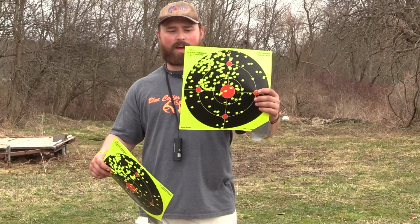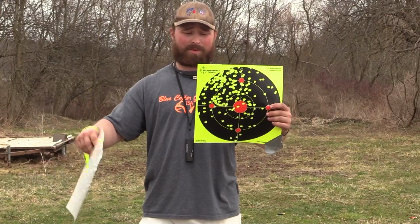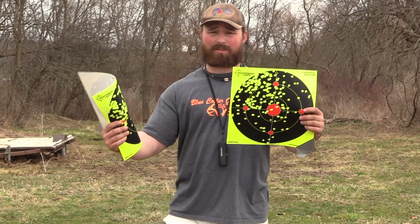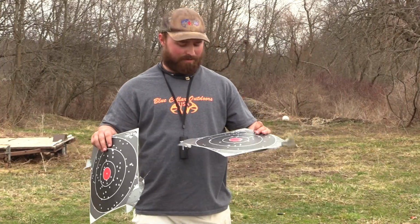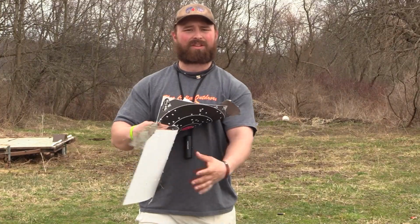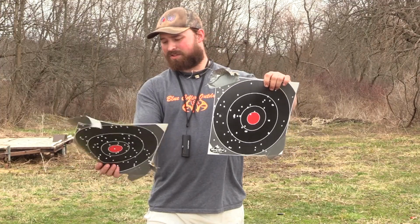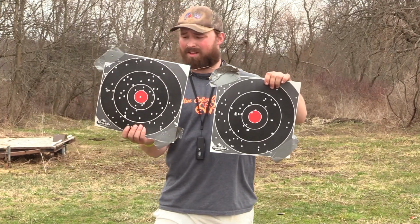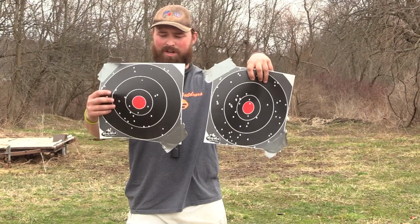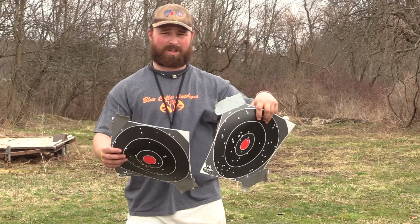So we got 3.5 right here and then 3-inch right here. I shot high left on both of them, but you can tell the pattern isn't much different. So the 3 is still right there with it. This is where I'm kind of confused. The 60 yards for both of these didn't look too good. This is the 3.5 at 60, and then this is the 3-inch at 60. And as you can tell, the 3-inch actually looks better at 60. 3.5 at 80, 3-inch at 80. As you can tell, the 3.5's got more pellets on the board, but there's more pellets in a 3.5.